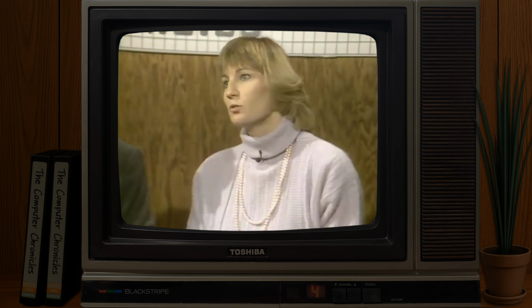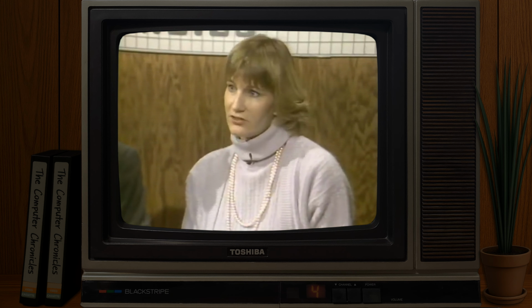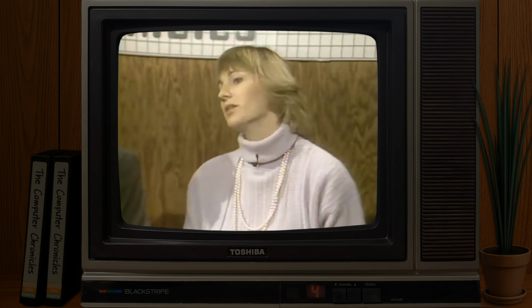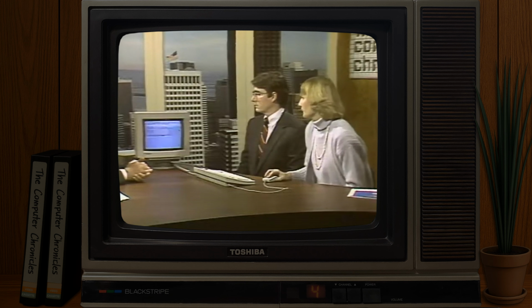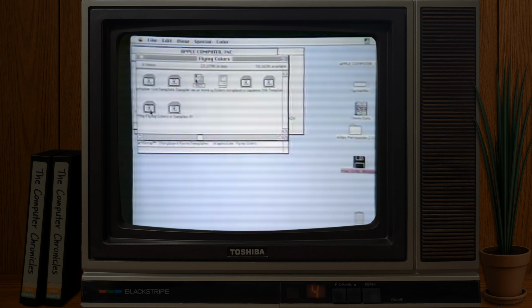How would the approach of PowerPoint differ from, say, what we just saw with More 2? PowerPoint works more on a storyboard type of feature where you really deal with all of your slides together and get a very visual appearance of it versus working from an outline format. Okay. Well, show us PowerPoint, would you? Okay, let me bring it up here. And you tell us what you're doing as you do it, so you don't leave us in the dark. Okay, all I'm doing here is actually starting up some files.